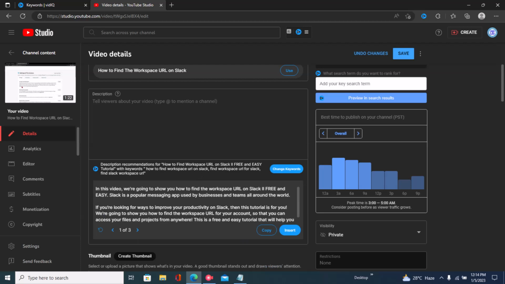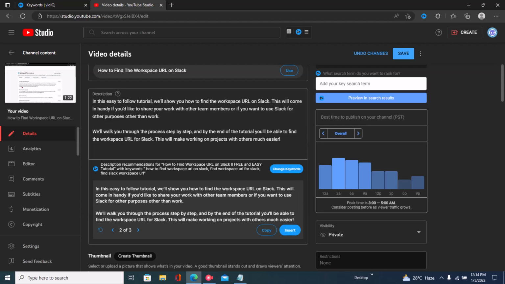Very good keywords. Then just click on generate, and vidIQ will give you suggestions for your description, and you can choose any of the three and put that into your video.